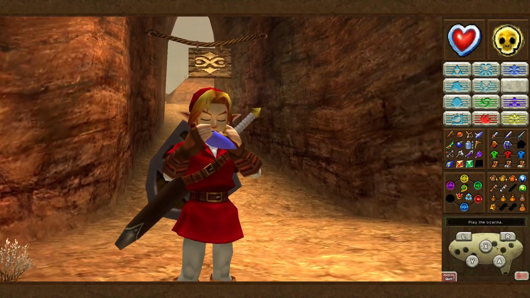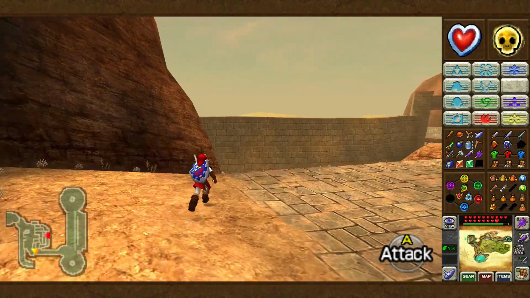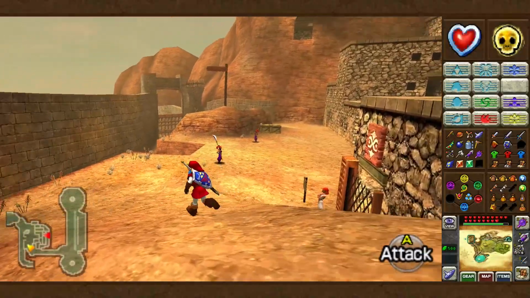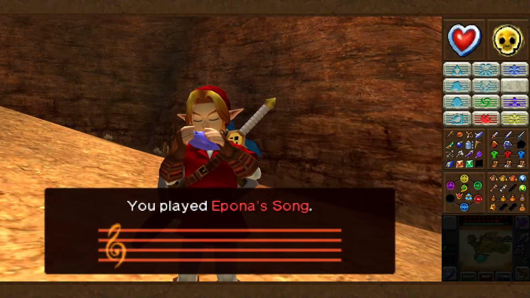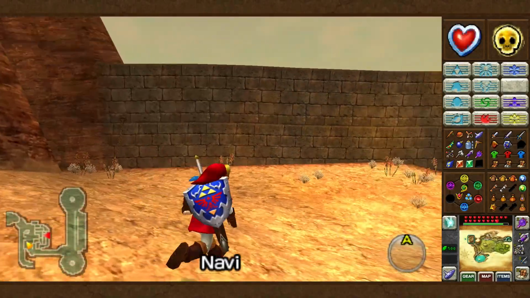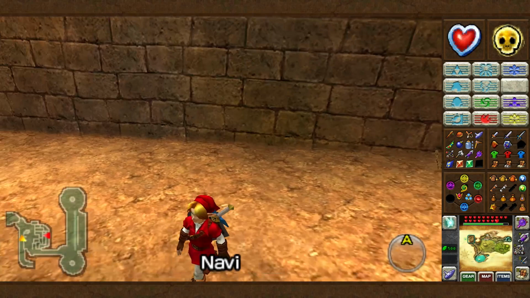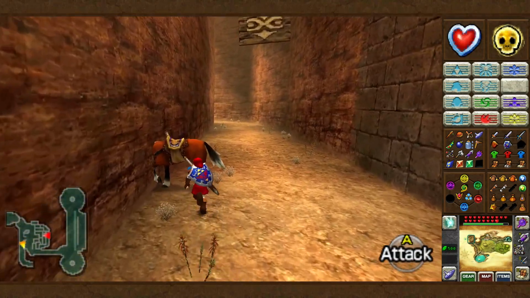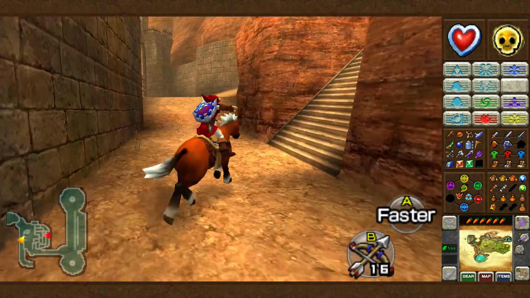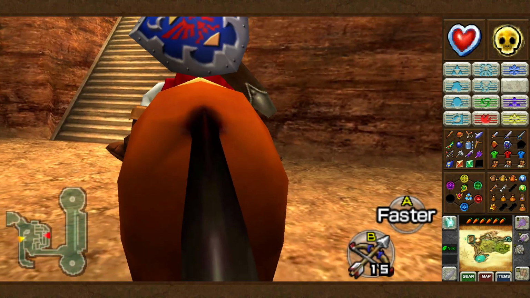Anyway, if we head up here, there's one other thing we need. Weirdly enough, if we play Epona's song, she can in fact join us here, despite the fact, he says, with a clear lack of Epona around. Well, let's try that again. I can hear her. This is confusing, isn't it? Oh, she appeared down here. There we go. Can I take her up these stairs? I bet I can't. Oh, they look way too steep for her. You can definitely get her up here, like 100%, so... I don't know why she's been so dodgy.